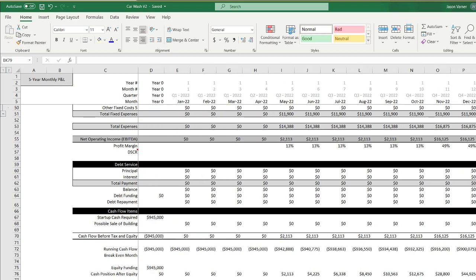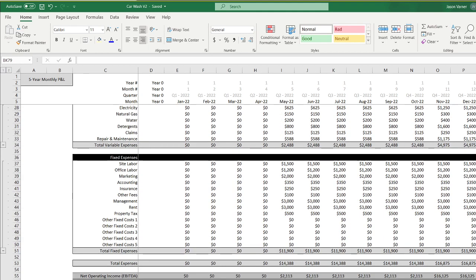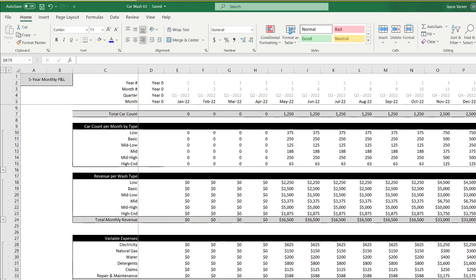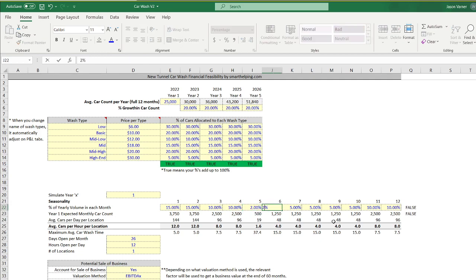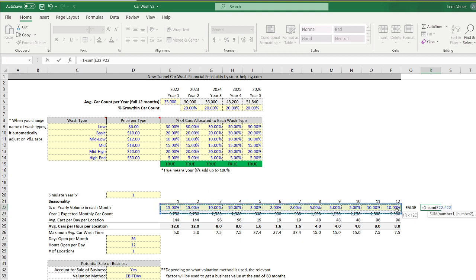Now, let's see, let me think about this. Let's say, where are we in May? Let's say May's a low month. So let's say only 2% of your yearly sales come into May and June and July. And let's see, what is this off by? 1 minus some. So you can see this will make this easier.